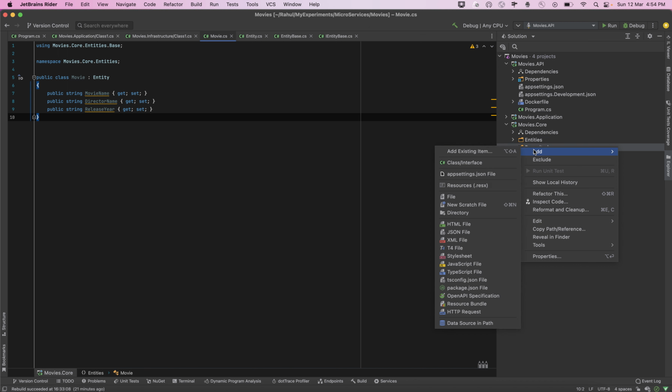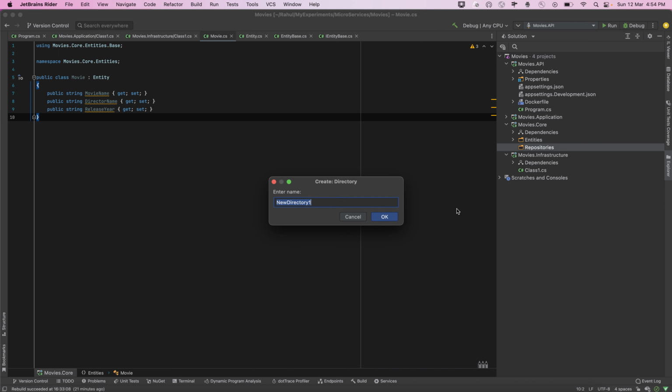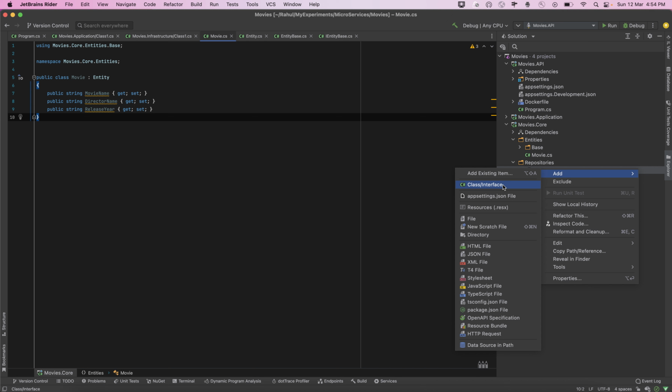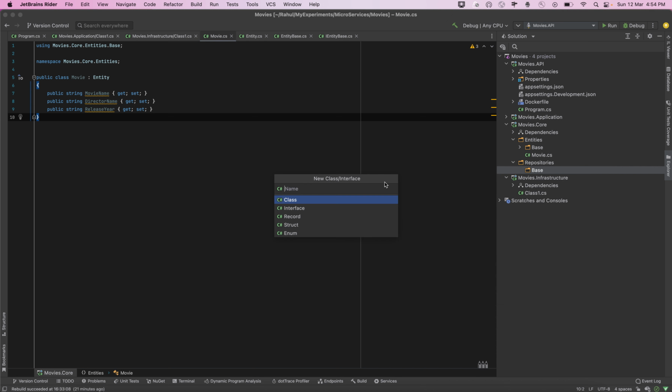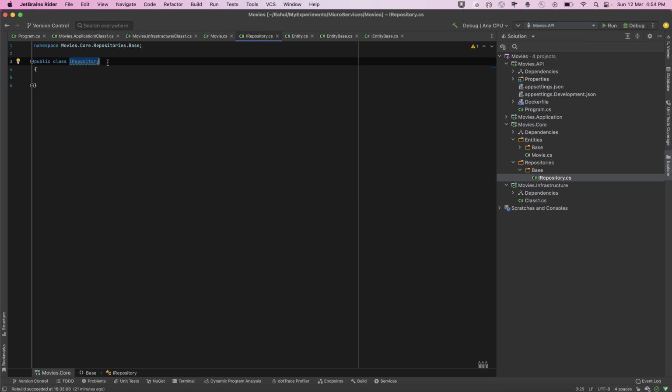So now let's go ahead and create another folder which is going to be base, and what I'm going to have here is IRepository itself, which is going to be my interface, and that is going to be a generic one.